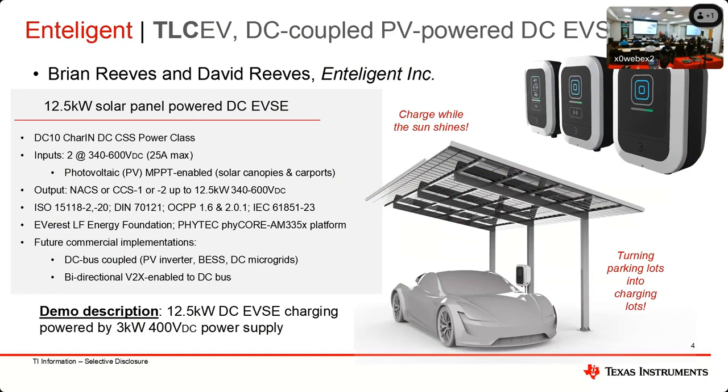Our first product that's releasing is simply connected to a solar panel, like a solar canopy. If we're looking at connecting it up to, say, a PV inverter, in that case, yes, we worked with inverter companies to look at situations where if you're not getting enough power from solar panels, you can pull from the battery and also pull from the grid and convert to DC, because those hybrid inverters allow you to take AC, convert to DC, and charge a home battery.